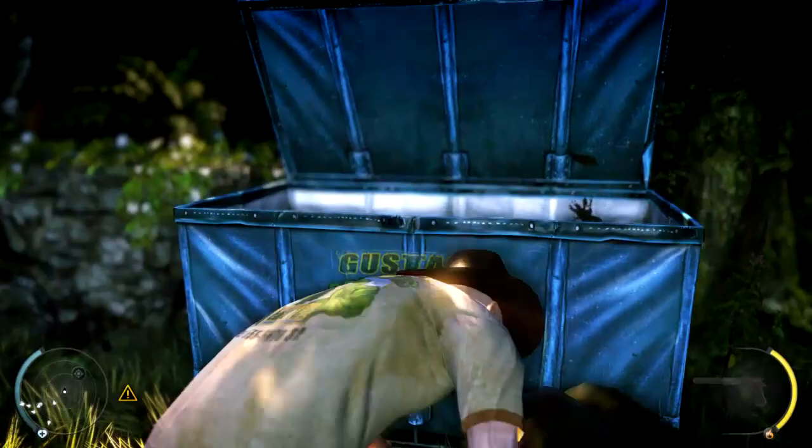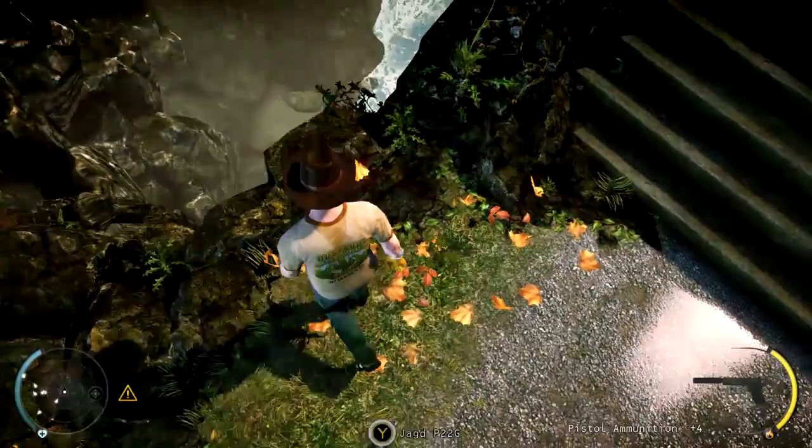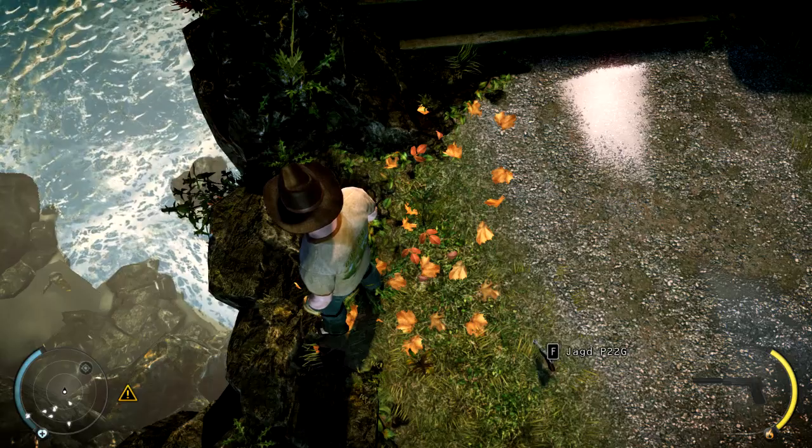The body is now hidden. The container has room for one more body, and still has room for you to hide. Lost my knife.